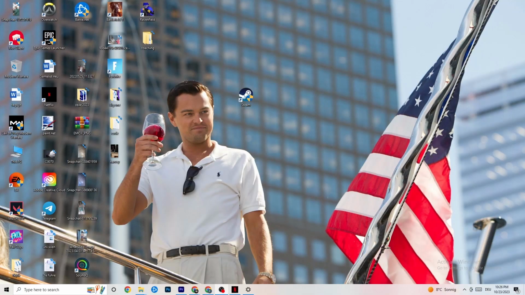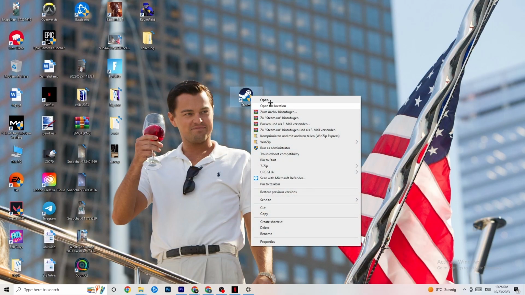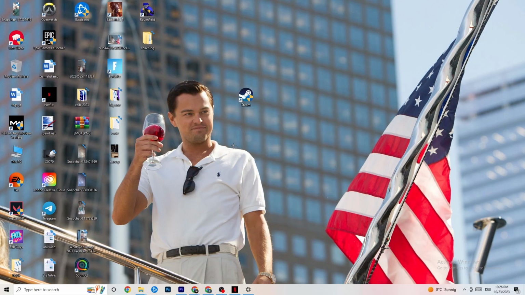So the first thing I would recommend doing for everybody if you have this kind of issue is to take your launcher shortcut. For me it's Steam. You could also have Origin or EA or Epic Games. Sometimes games are on multiple launchers, so take the launcher where you downloaded it. You're gonna right click it, and this tab will pop up. I want you to click on run as an administrator. What will happen is really simple: it will pop up your launcher. And once your launcher pops up, I want you to start your game over the launcher and try to fix it by doing that.